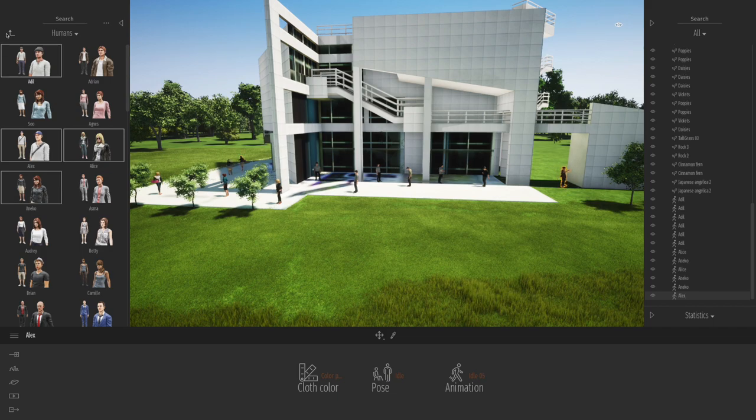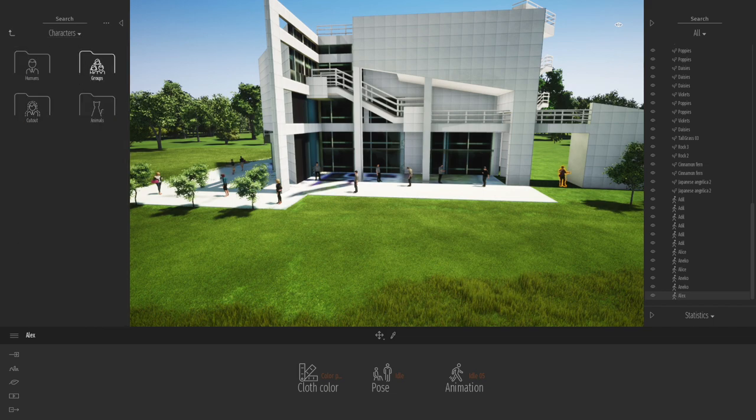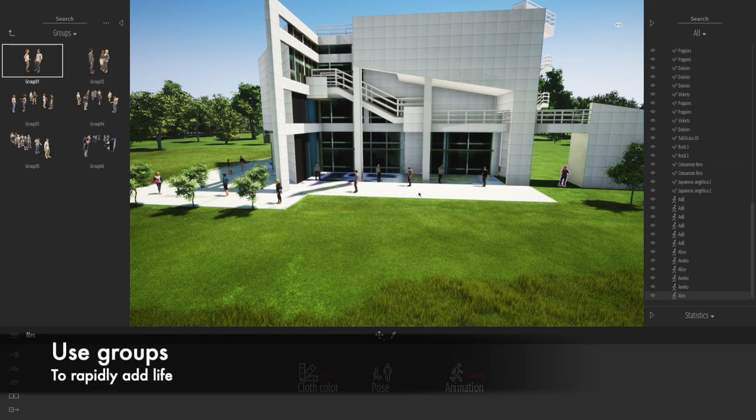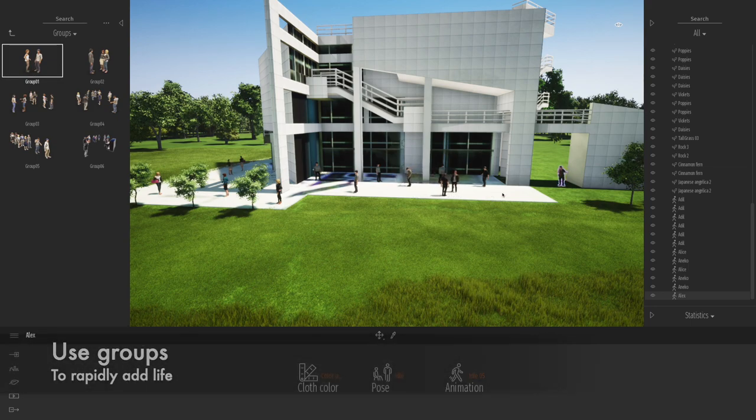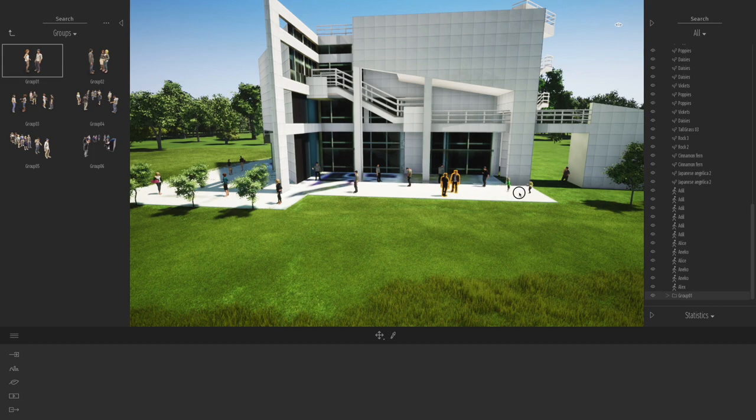And then a really nice aspect of Twinmotion is the fact you can go back and there are some groups. We've got groups anywhere from 2 to 3. Just have a little group of 2. Just look a bit more natural, perhaps. You know, a couple of kids there playing with each other. And let's go to the group here. Bigger group. Let's put a bit more in the distance. Getting quite busy this scene. But I think it's nice to bring it to life a little bit.